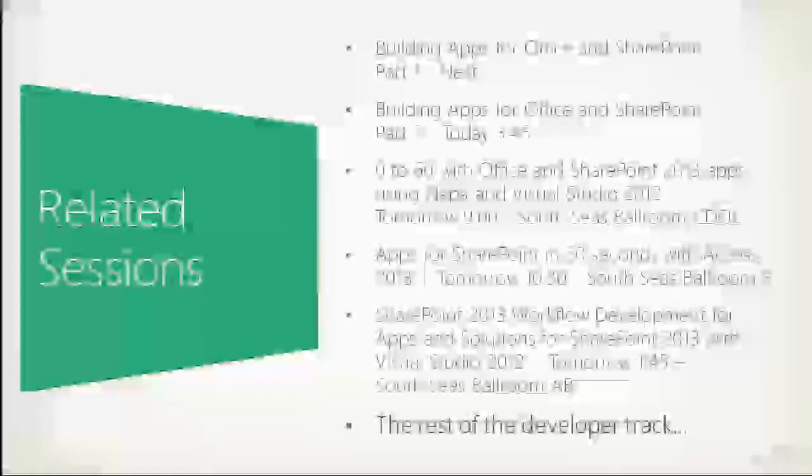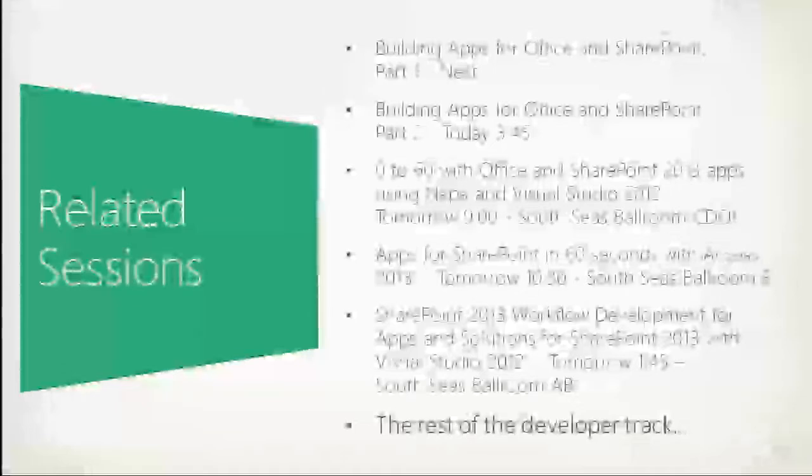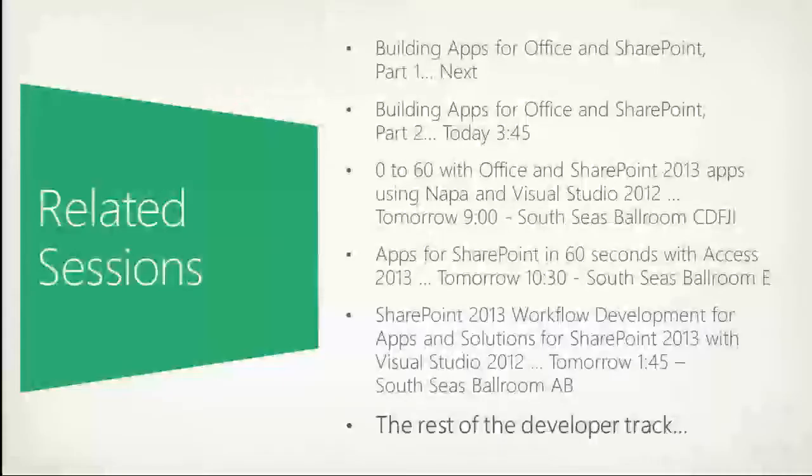So some related sessions. In this room, we're going to be having Building Apps for Office and SharePoint, part 1. That's next. In part 2, which will be later on today, that's where we're going to start diving deep into code and what apps look like, what the structures of apps look like, how they're actually built. Now that you've got a primer of what apps are, and you have an understanding of that, we can start getting into deeper parts.